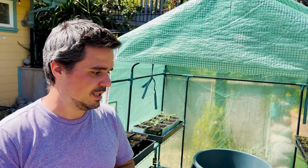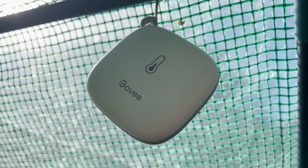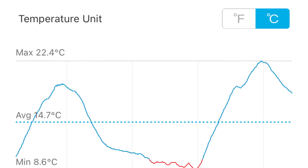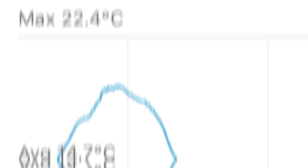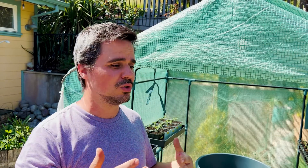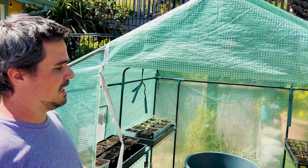So for the heat, it's pretty easy. When your greenhouse is directly under the sunlight, everything is going to heat very, very fast. What you need to keep an eye on is that the temperature doesn't go above 35 Celsius — 95 Fahrenheit. For that, we got a device that measures temperature and humidity and is connected to our phone by Bluetooth or Wi-Fi, and it alerts us if the temperature goes above the setting we put in. When it reaches the limit, I just come out, open the doors, open the windows, and let it aerate.